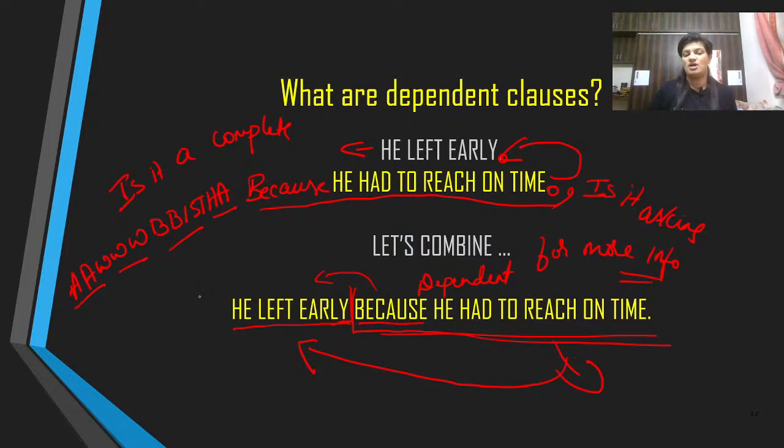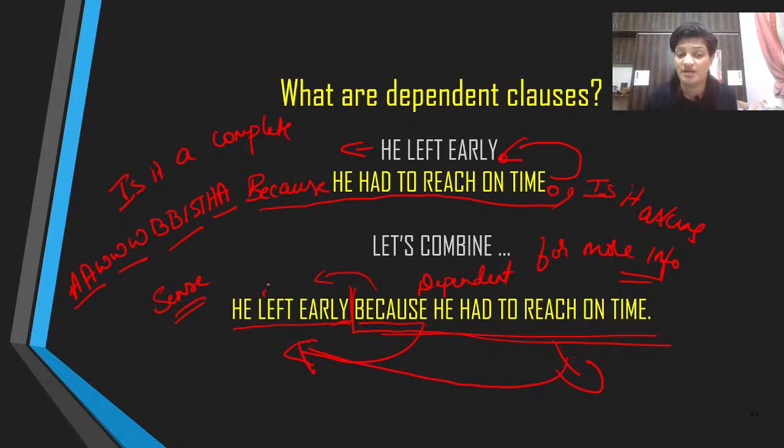No, the sense of the statement has got nothing to do with this. I'm only talking about the structure and a little bit of meaning. I mean to say, "because he had to reach on time," you cannot put a full stop there. Supposing I would just say "he had to reach on time," that makes a complete sentence. But when you add the conjunction, "because he had to reach on time," you will be asking, okay, what else? What is he doing? You need more information there. But if you say "he left early," okay, maybe you will figure it out yourself. Fine, cool.